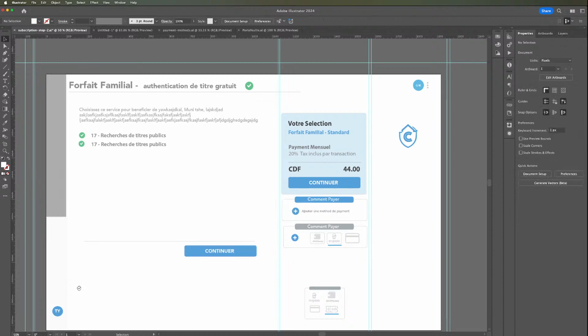Pretty simple. Yeah, now this was step 2. Step 3, where they're checking.